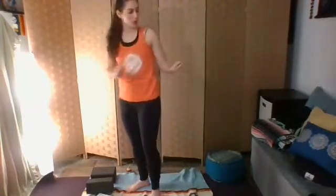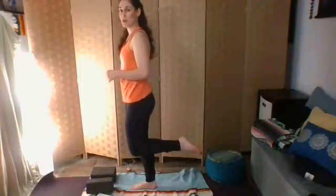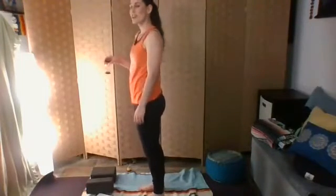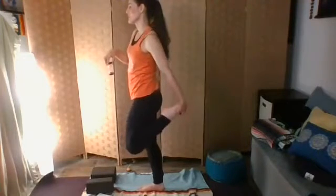Another option is if you have a chair in your space or a bench, you can rest your shin up on the chair or the bench. So that's also an option. Okay. 1 minute timer. Starting in 3, 2, 1. Stretch.